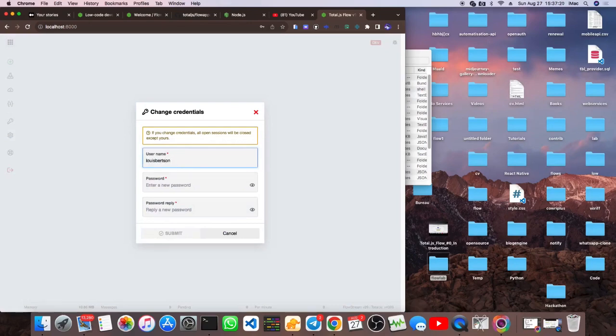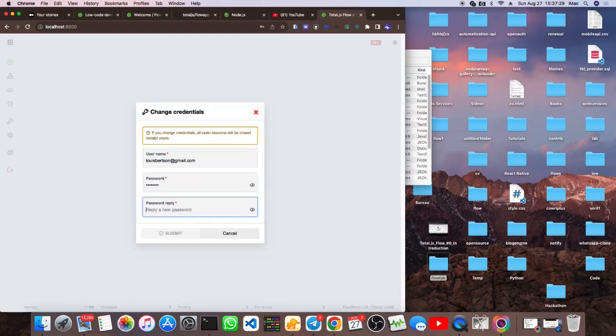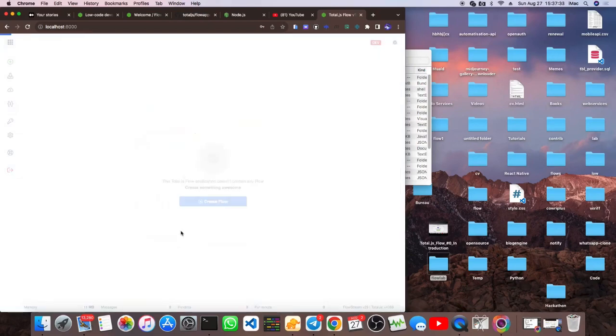I will put my email address, and here I create a password. I confirm my password and I click on submit. Now I can close my project. 2 days, 3 days, 1 week after, I can come, I put the same credentials and I get in.